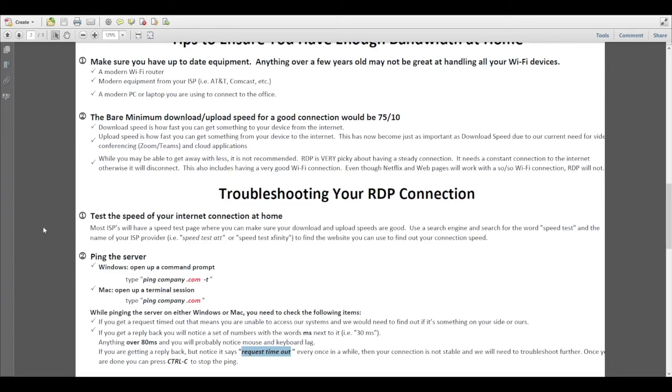So if you have a high millisecond, which they call RTT, round trip time, when it comes back to you, if it's 80 milliseconds, 100 milliseconds, 200 milliseconds, or if you're getting request timeouts, you're going to have a lot of issues. Keep in mind, your IT staff may block pinging just to block DDoS attacks. If that's the case, you may have to ask them another way to verify that you're getting a good connection with them. But make sure that you're not getting any request timeouts. Make sure the millisecond is as low as you can. I would say 40 or below is good.